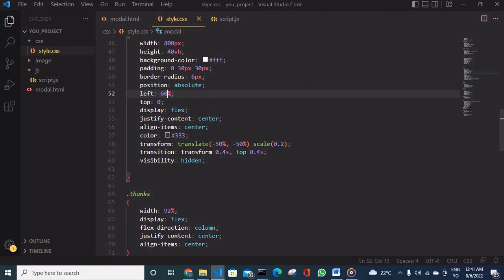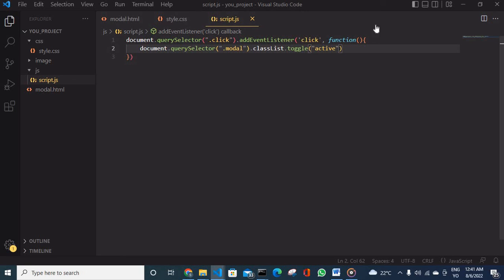So I'm going to come back here, then I'll go to the JavaScript. I don't only need it to toggle the active, I also need to toggle the inner container. So I'm going to say inner underscore container, and then I'll be changing the selector to, let's say, contain.